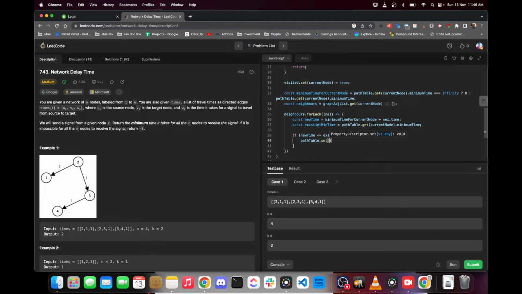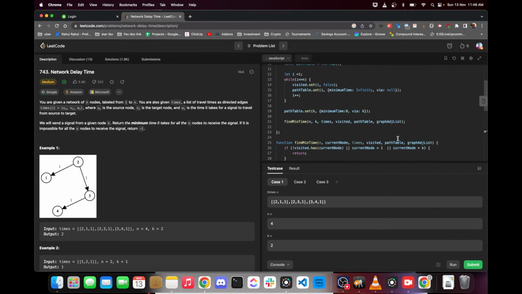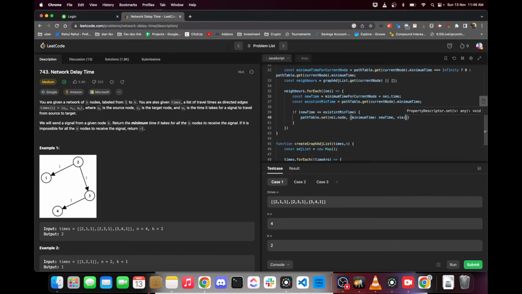We update it for nei dot node, because this neighbor node now has a new minimum distance. We update it with minimum time as new time, because new time is lesser, and we also update via. We are using via as the current node, because the minimum distance comes from the current node.